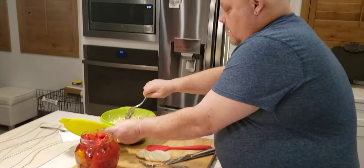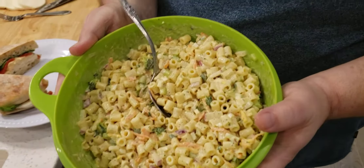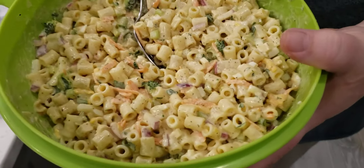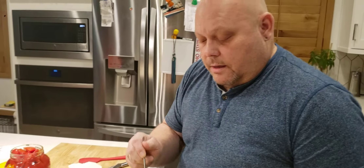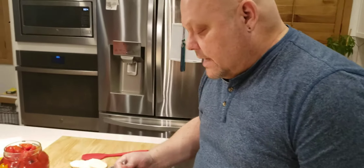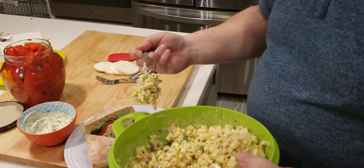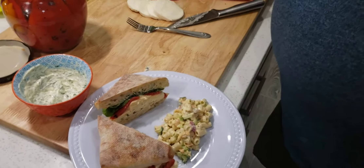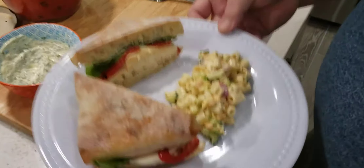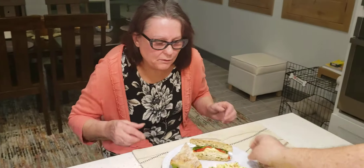And then I have grandma's plate here, because grandma's our tester and she loves everything that I make. And also, this is what I made in the questions I was giving everybody — I made a macaroni salad. So we're going to give grandma a little bit of macaroni salad. She likes macaroni salad, she knows what it tastes like. So we're just going to have her taste the sandwich.